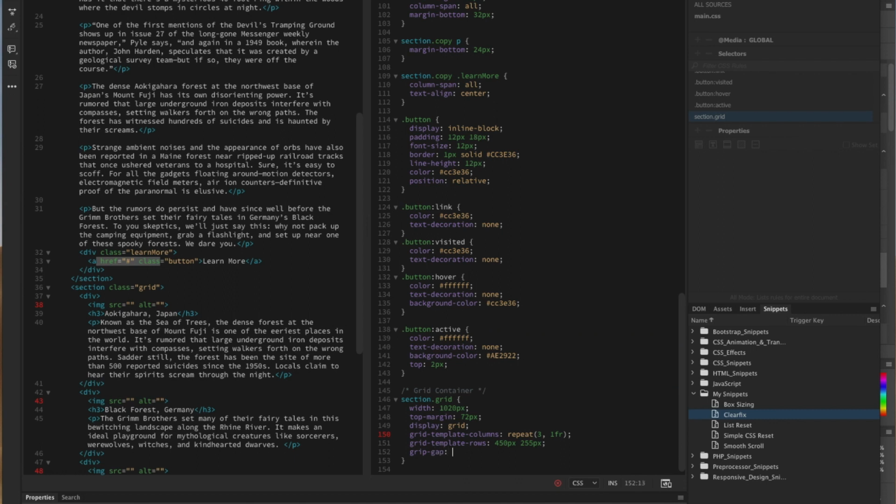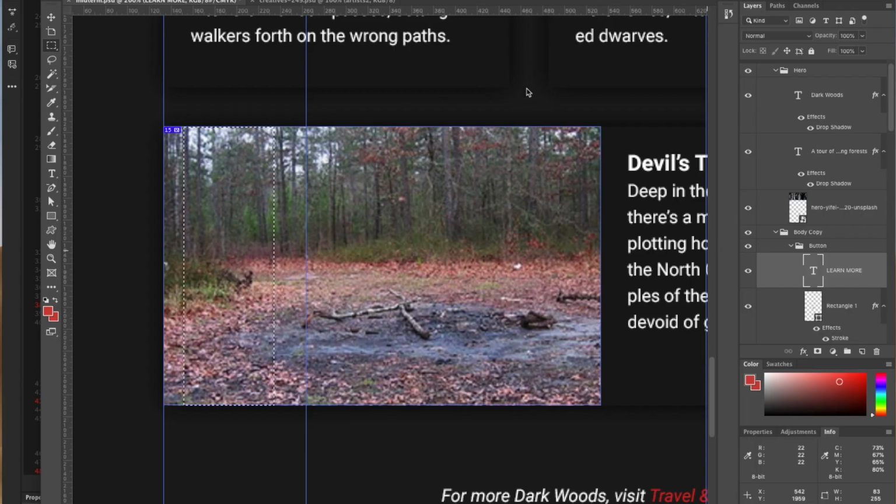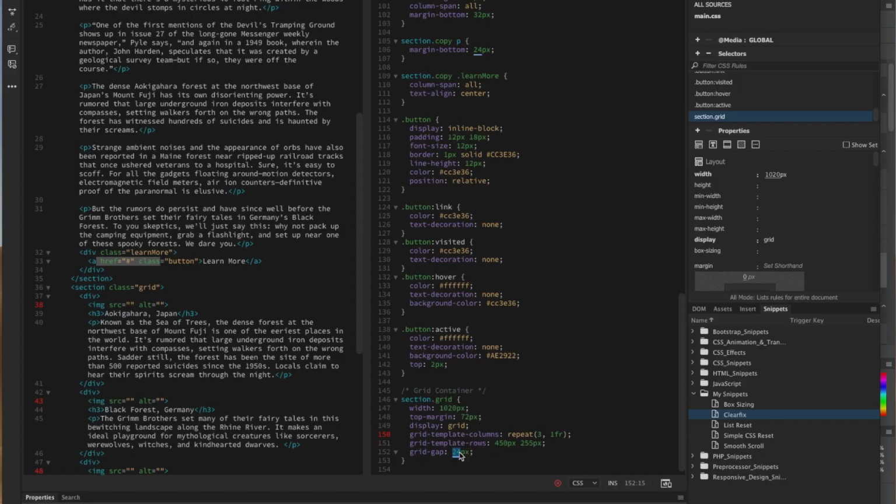Grid gap is 24. Is it 24 pixels? Let's call that grid gap, not grip grab. No, 36. 36 grid gap.